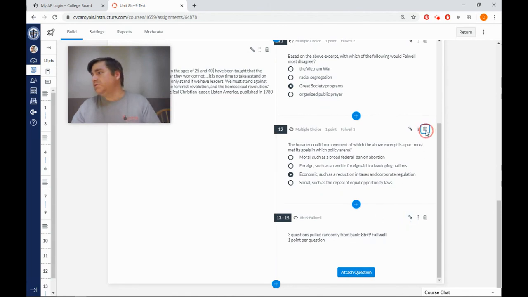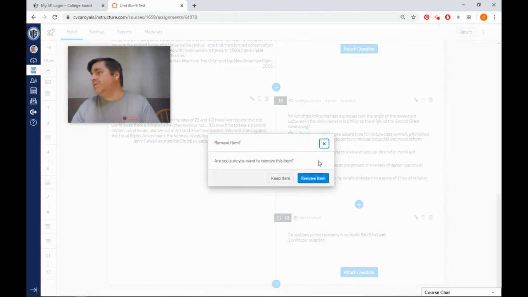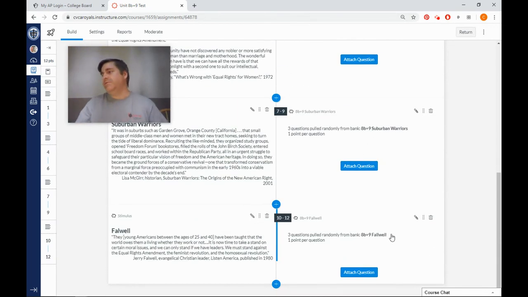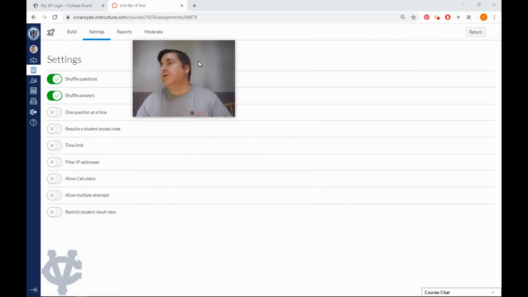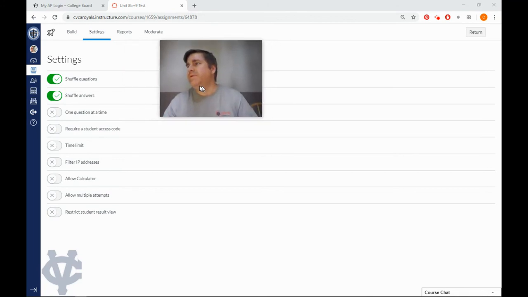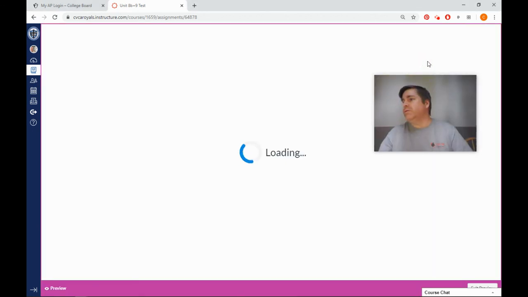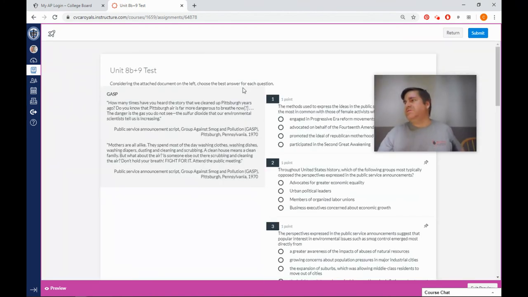Well, we don't want duplication, so now we're going to go through and cut out the questions that we made, because they're in the item bank that we put them in, and now we are pulling 3 questions randomly from the question bank. So what does this accomplish for us? All right, there's one more thing you have to do, and that is for your whole total quiz or test settings, you have to go here and you need to pick both shuffle questions and shuffle answers. So what that means is, now that we have our quiz, when we preview our quiz, it will randomly pick a stimulus set.